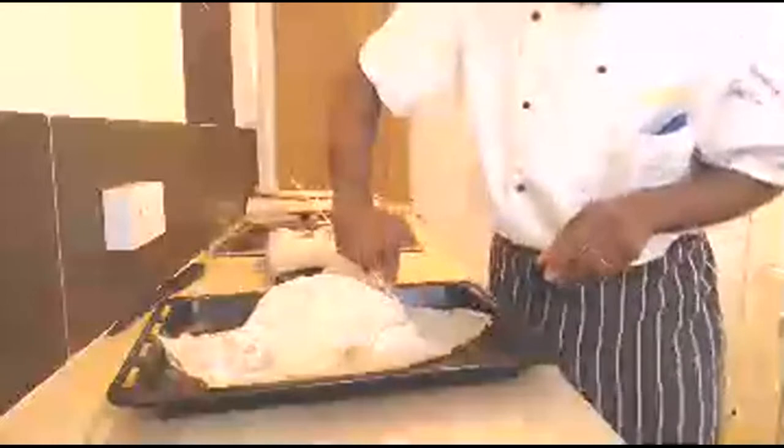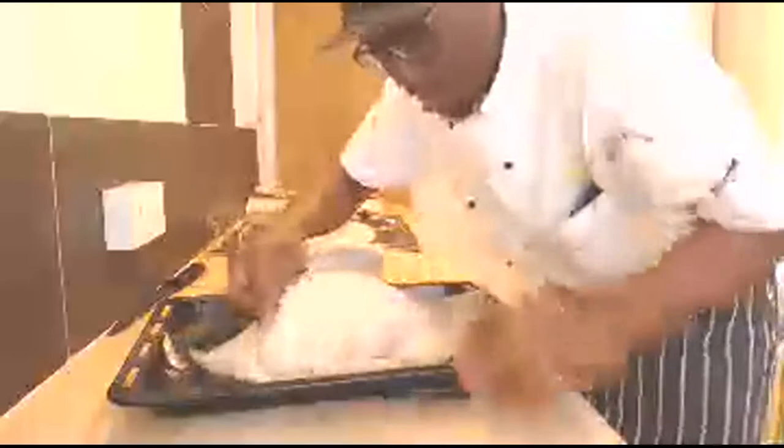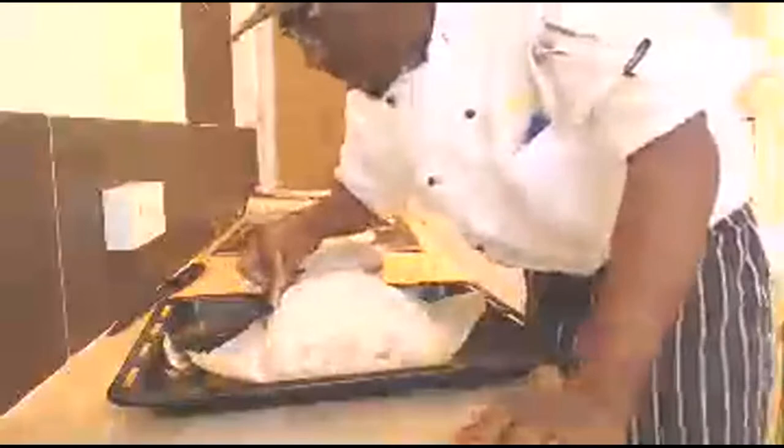Can you see what I'm doing? I'm taking out the flour from the lovely bread. It looks very lovely, isn't it? Absolutely gorgeous, absolutely sensational. Yum yum. Smells very nice, smells great, isn't it?